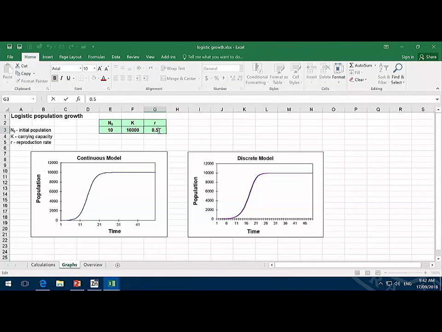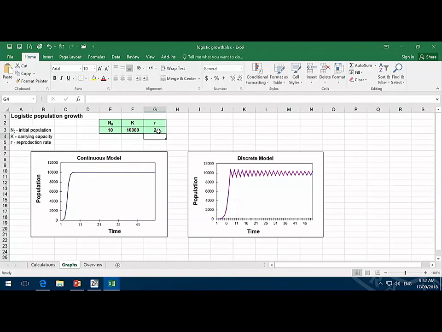So what if we double the reproduction rate again? Again, you can see that we reach our population in half the time, and seemingly here you can see a little bit more difference, where it's more clear that the purple line is discrete. So that all seems to be working. Let's double our reproduction rate again. Okay, now we start to see some problems.